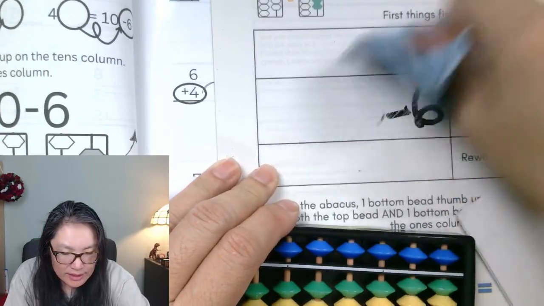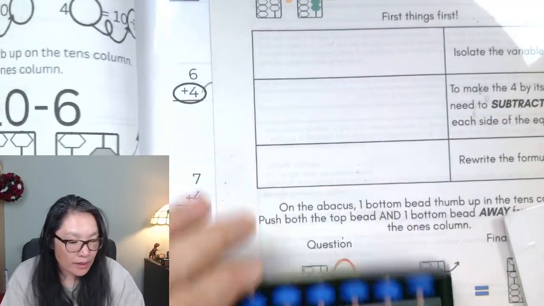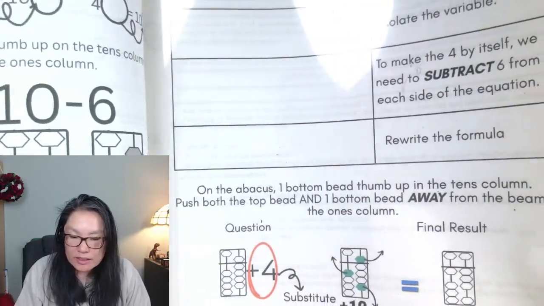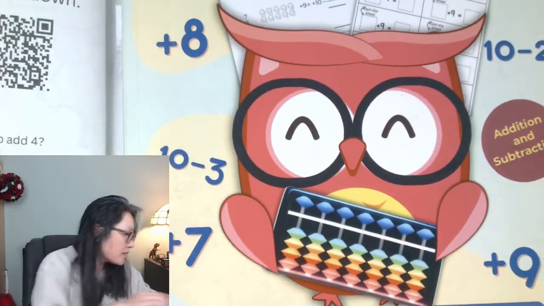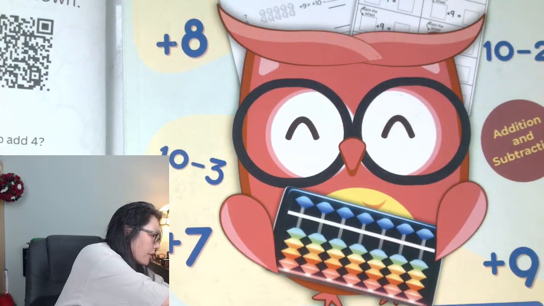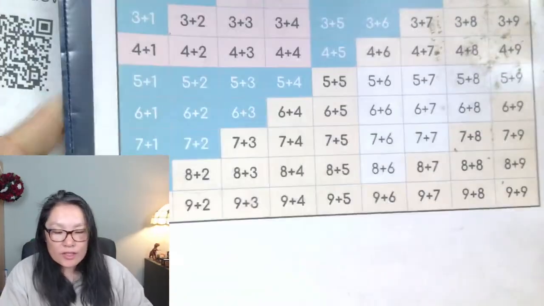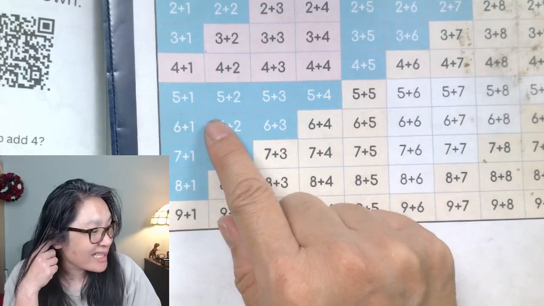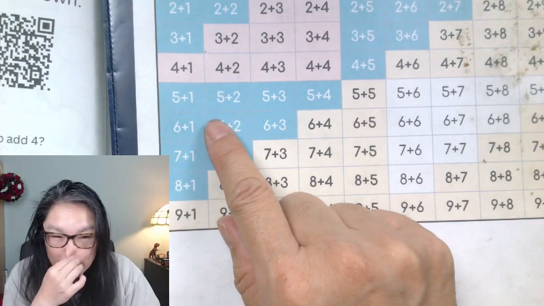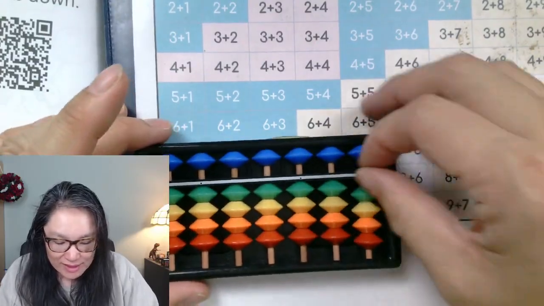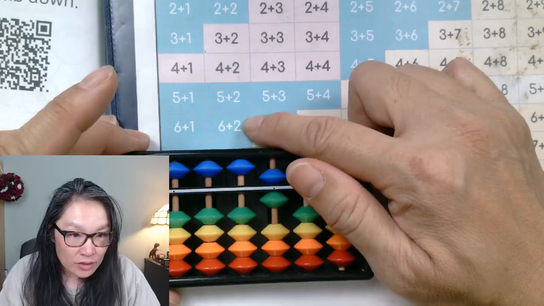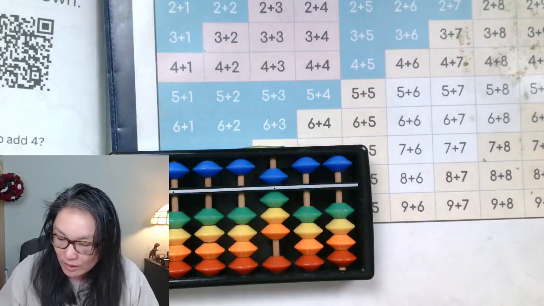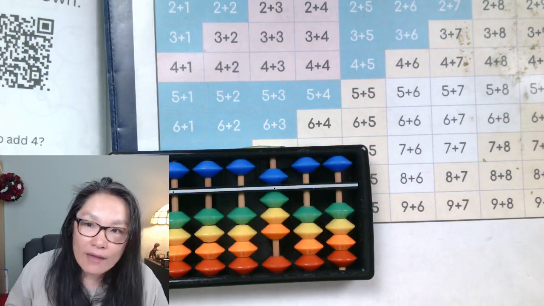We already did 8, we did 7, we could do 6, but that's okay. So what we can do now is, if you notice, what we just did is we talked about number patterns. The first thing we did is we understood that we had enough beads. We did not need to use any formulas. If I show you 6 and I want to add the 2, do I have enough beads to add the 2? Yes. So I added the 2. This is what we call simple. The reason why it's called simple is because we have enough beads.